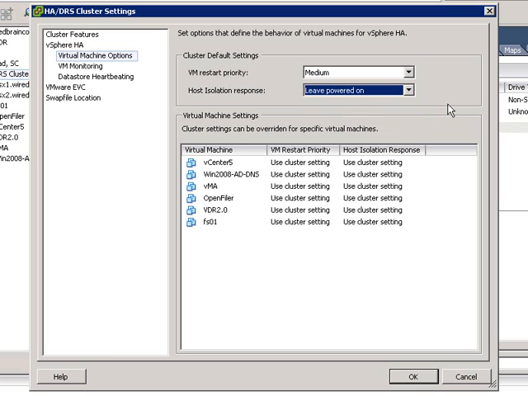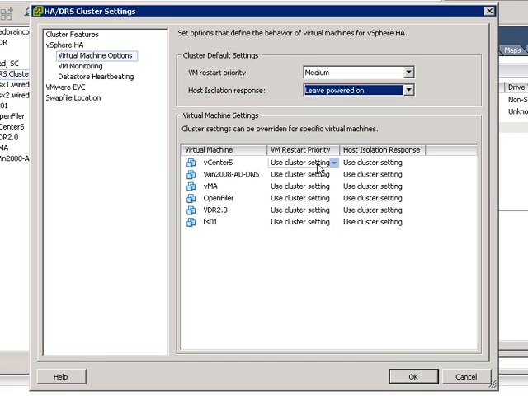Now, from a VM restart priority perspective, you're setting the restart priority on all of the VMs in the cluster to medium. So that means if a particular host fails, all of the VMs on that particular host are of equal restart priority. They're all the same type of importance. That I would change for sure. So based on the VMs, you should evaluate the different VMs that you have. For example, my vCenter server.